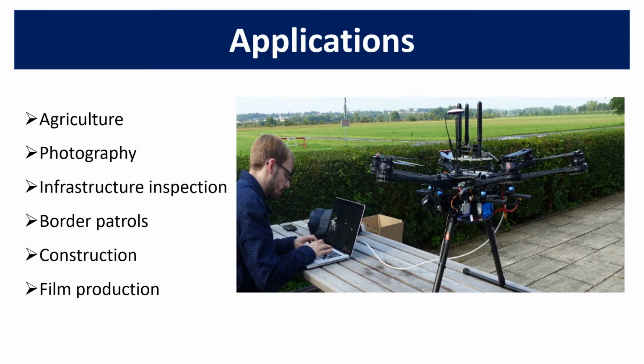The applications are many, and the application that I'm going to talk about is agriculture, because agriculture fields are very large, and farmers find it really hard to control and monitor what is going on around the field. So they can monitor it and see what is happening in the field very quickly, within a very short time, using the 6-way Hexa-Copter.